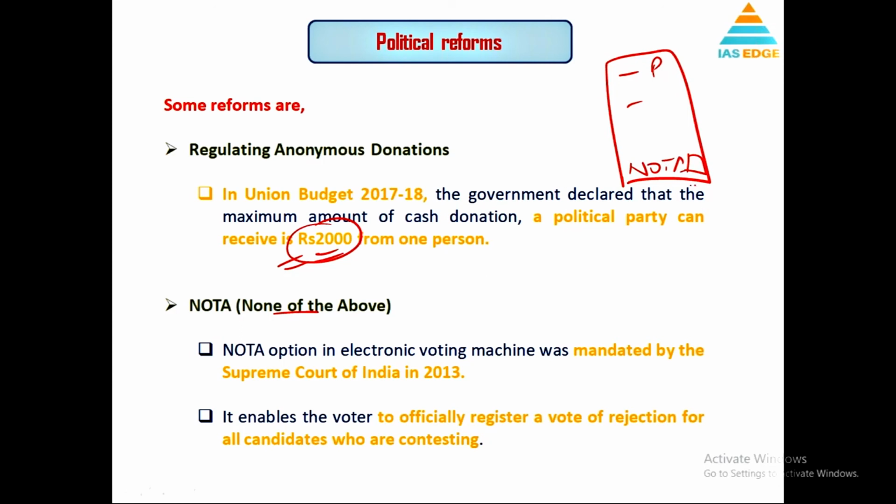So NOTA is basically that people register a vote and they reject everybody in the election जो fight हो रहा है. So that NOTA is somewhere giving an opinion. When more people are using NOTA, that means there is a question mark on the ability of the politicians in handling the problems. Okay, so we have to find the reforms, we have to find mechanisms where these things are there. Okay, so these are some very good questions.